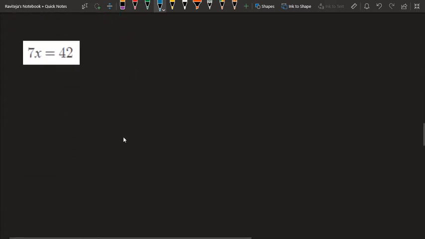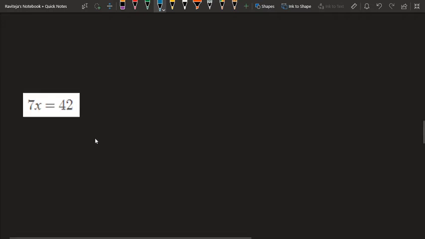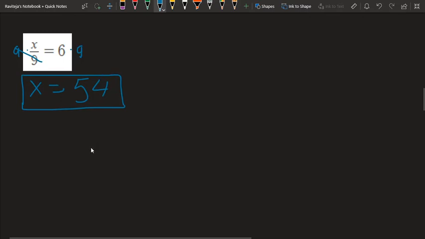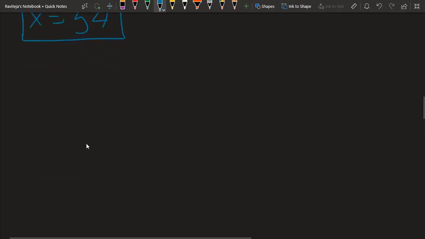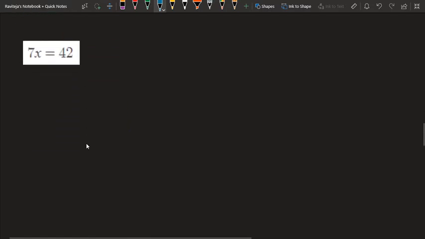And we can start by looking at example number 3, which is right here, which is 7x equals 42. Now, in the last two examples, x was being divided by a certain number, but now it's being multiplied by a certain number. So instead of multiplying like in the last two cases, now we want to divide. So if we look at this closely, 7x divided by what number is x? Well, it's just 7.